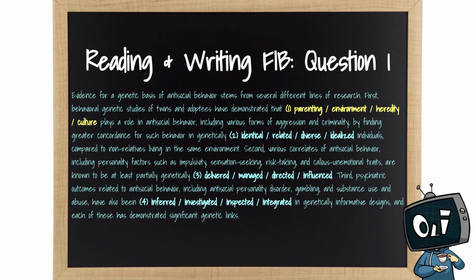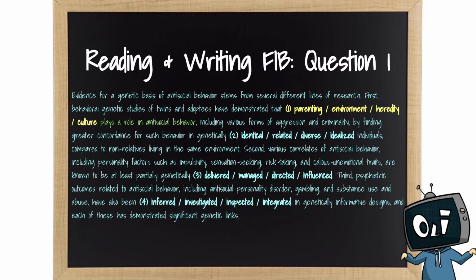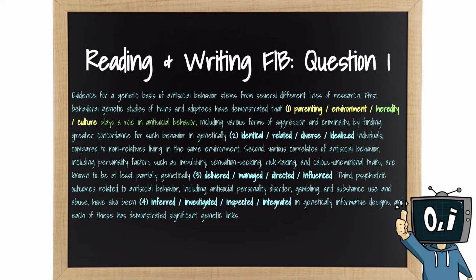Since the whole passage is about genes and bad things, whatever you fit into the first blank, it has to play a role in antisocial behavior, aka bad things. Therefore, the first blank needs something synonymous to genes or genetics. The first two options are parenting and environment, which are actually constantly brought up in such a context, but they are more like the counterparts to genes. As we talk about nature versus nurture, by that argument, culture doesn't fit the blank either, so even if you don't know what heredity means, it has to be the correct pick.